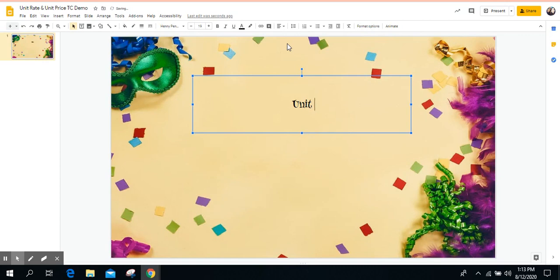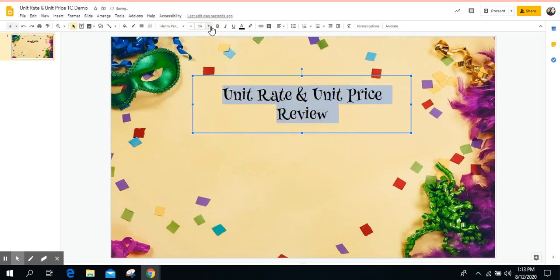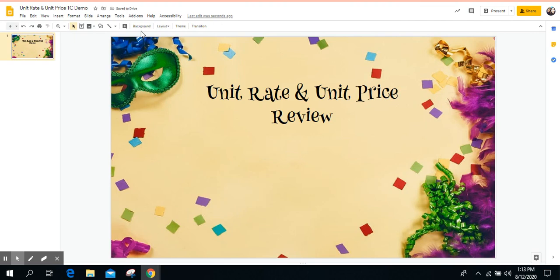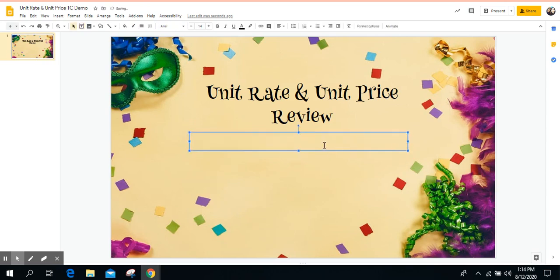Unit rate and unit price review. And then I'm going to put the directions below, but I also like to put the directions in each slide.